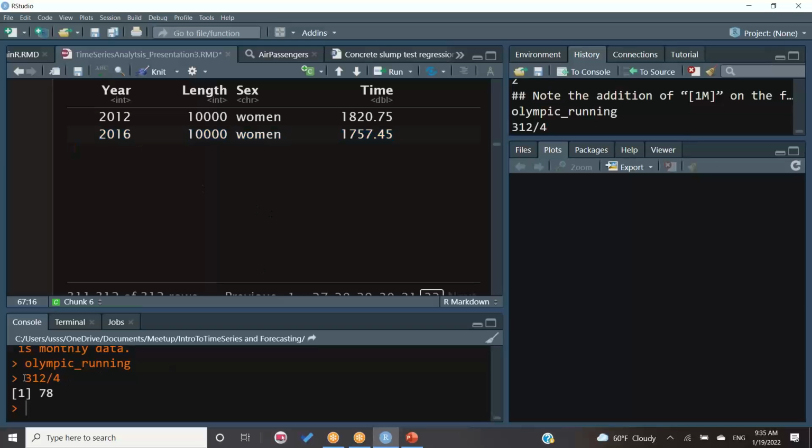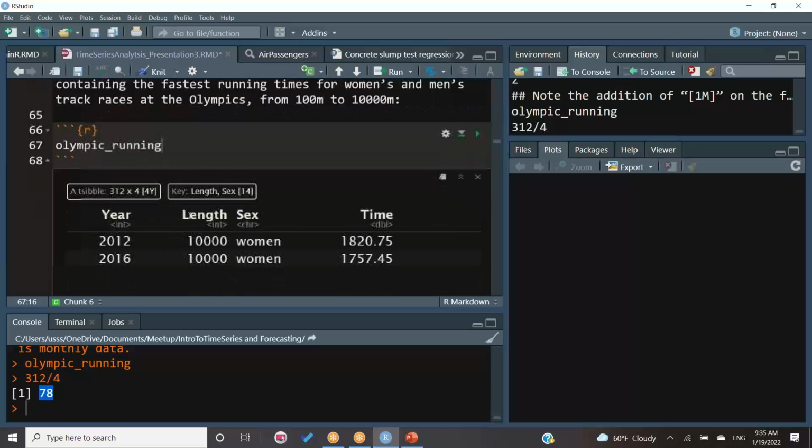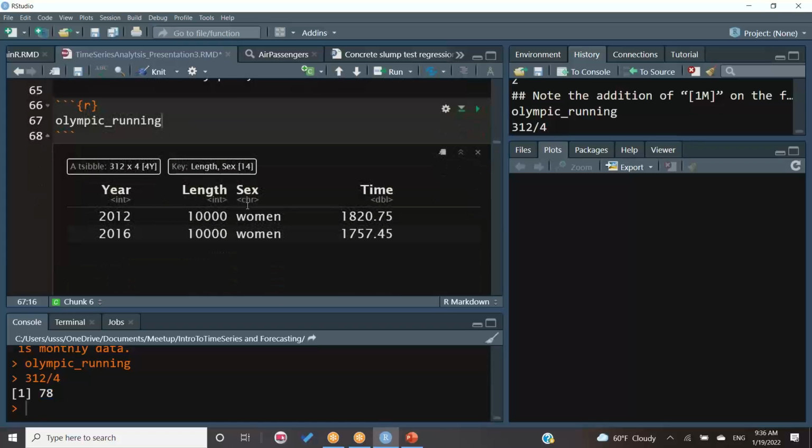So there are 78 time series values here, and the keys are length and sex.